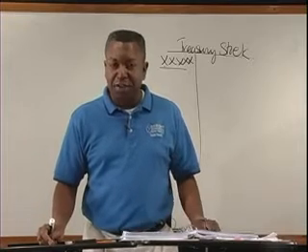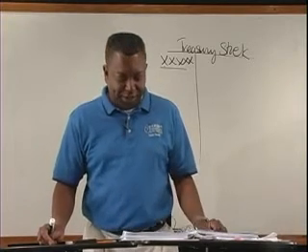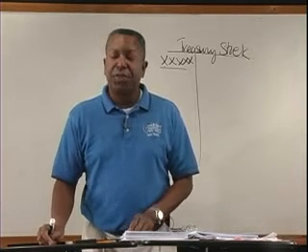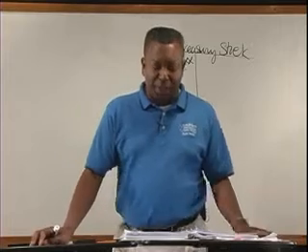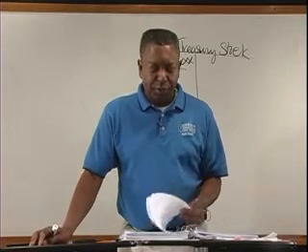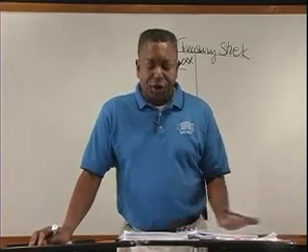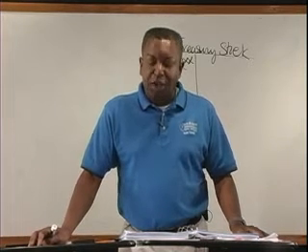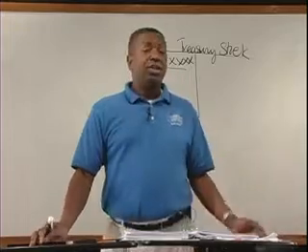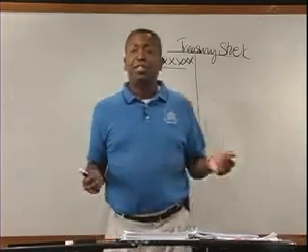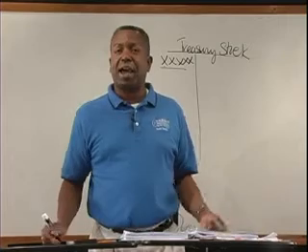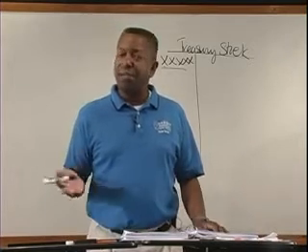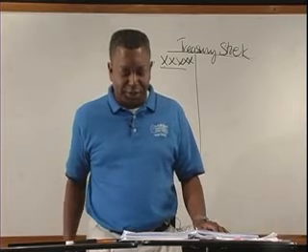Now, bottom of page 517, top of page 518. There are two methods of accounting for treasury stock: the cost method and the par value method. Under the cost method, top of page 518, treasury stock is debited for the cost of the treasury stock. So if I buy back my treasury stock at $38 a share, I'm going to debit my treasury stock account for $38, and I'm going to credit cash for $38.